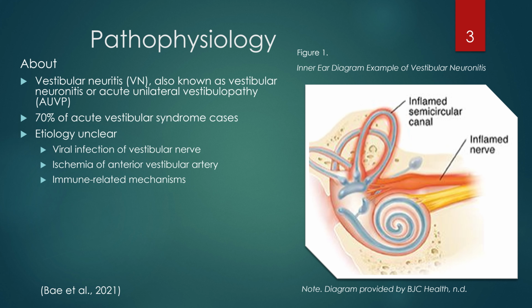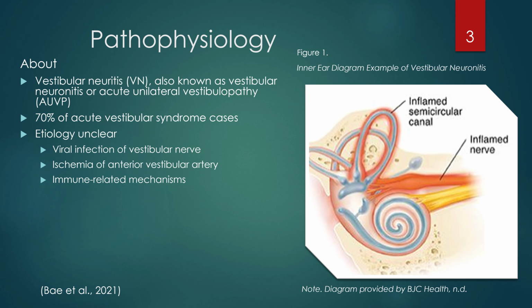It's also something that can be caused by VN, as inflammation of the nerve entraps the nerve and its arteriole in its narrow, bony passage. The immunological imbalance between both T helper and suppressor cells is the root of immune-related mechanisms causing VN, which is similarly observed in multiple sclerosis.